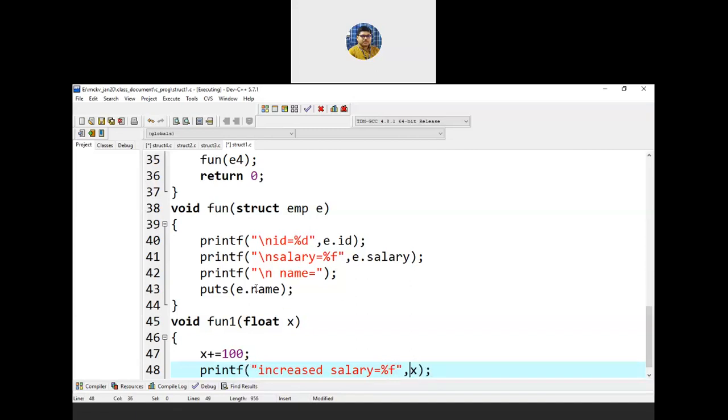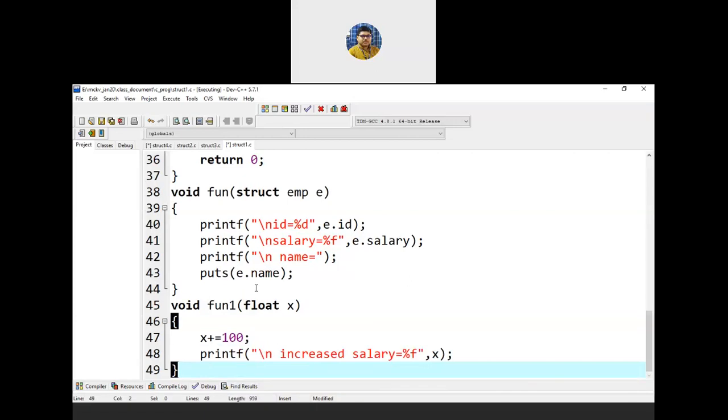So I've just increased the salary by 100 rupees. Nothing else I have done over here.